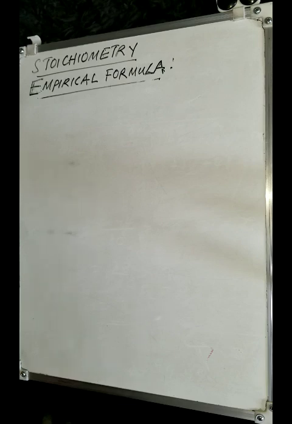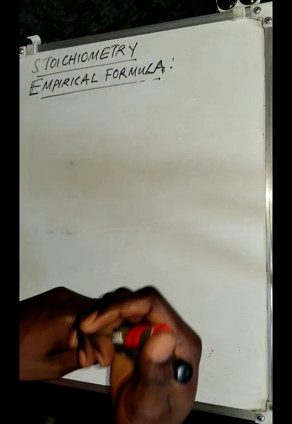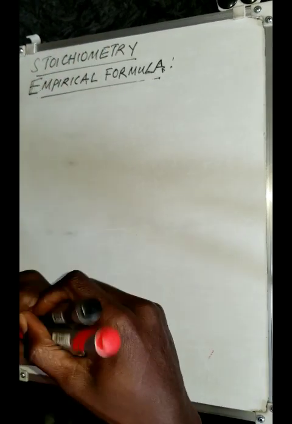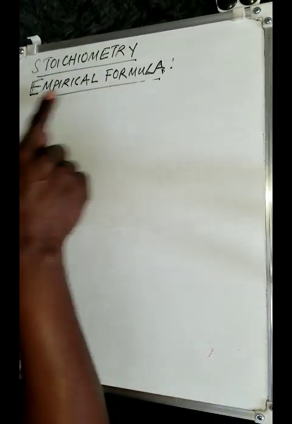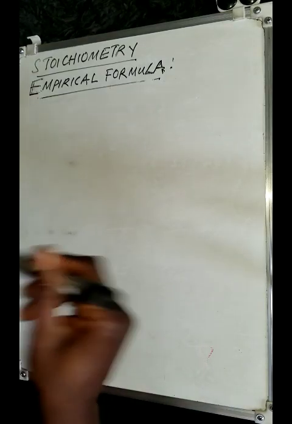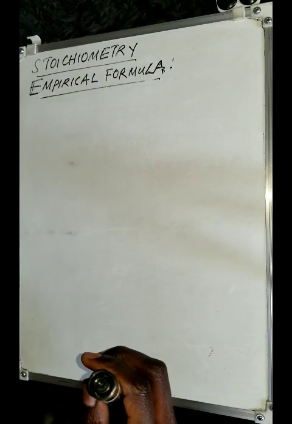So in our discussion, I'm going to talk about the empirical formula under your stoichiometry calculations, your mole concept. Stoichiometry is just a word for chemical calculations. So we are looking at the empirical formula. You need to understand what the empirical formula is. But what exactly is the empirical formula?